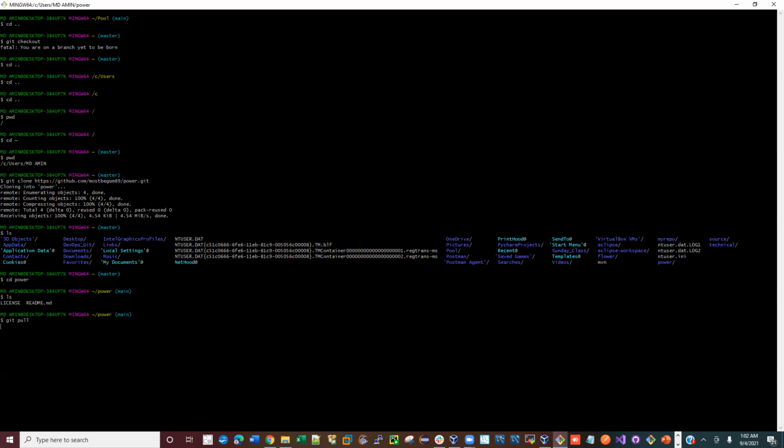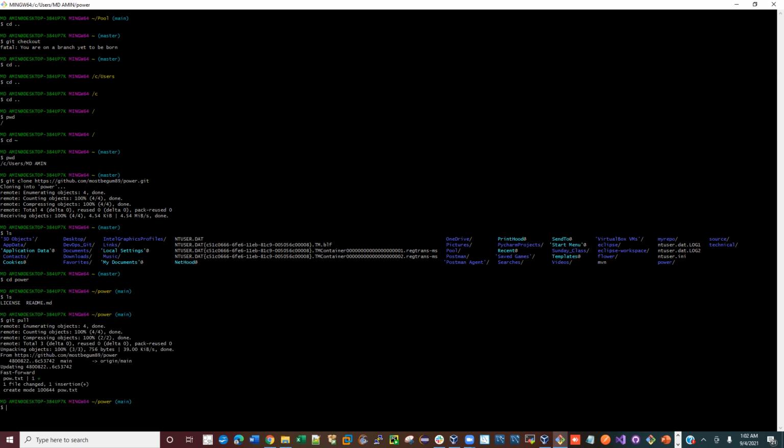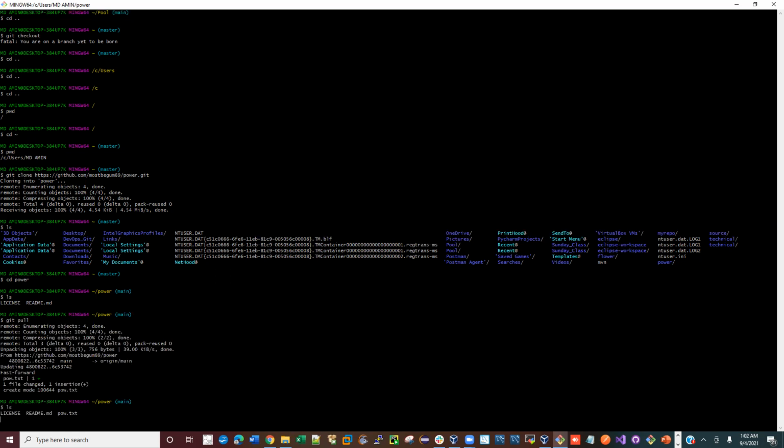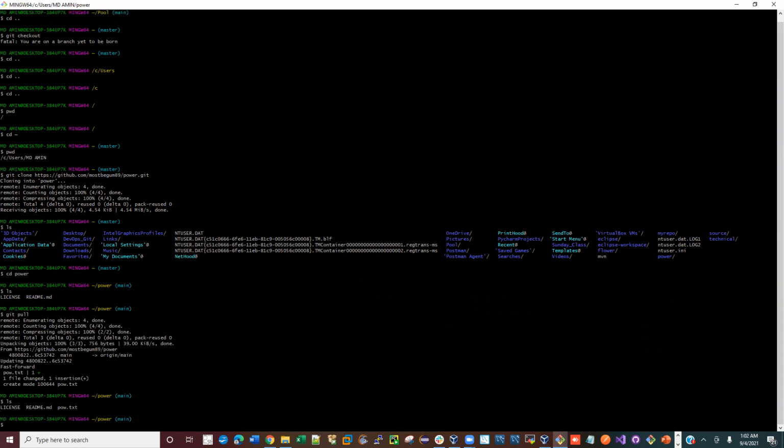Git pull. Oh wow, it's working. Let's see that magic. Wow, we are able to pull POW.txt. I'm so happy. I worked for it. As a beginner, it was hard work, but I'm finally happy.